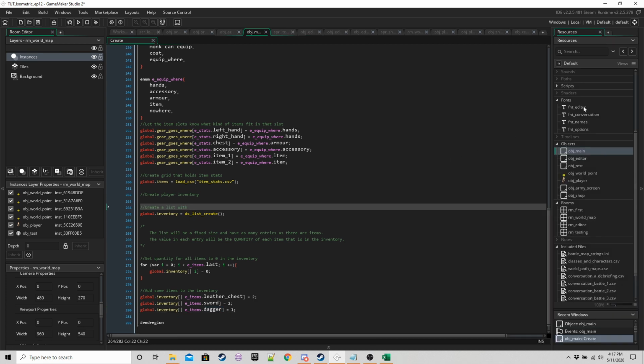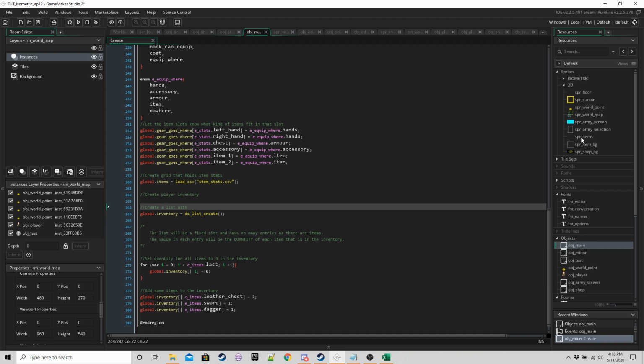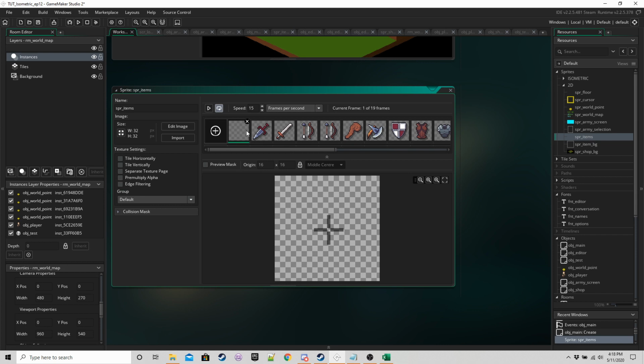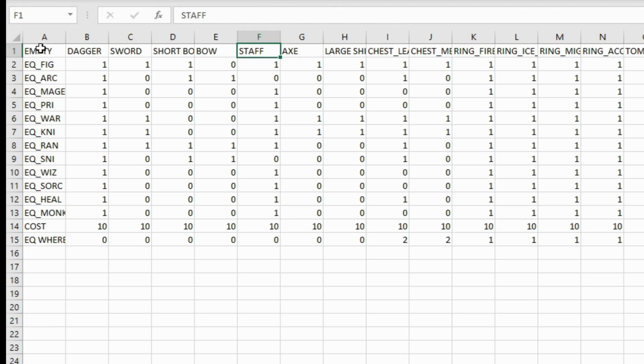Okay, so now because we have items, we're going to have a new sprite for that. So we have Sbr Items, and we have basically as many entries or as many indexes in this sprite as there are items. We need the first slot or image index to be blank because we need it to match this here. As you can see, the first slot is empty.